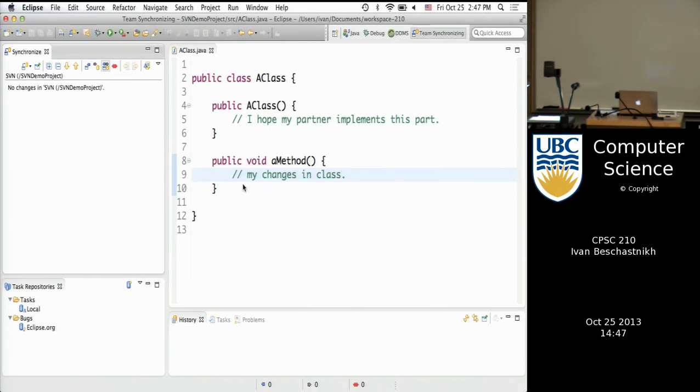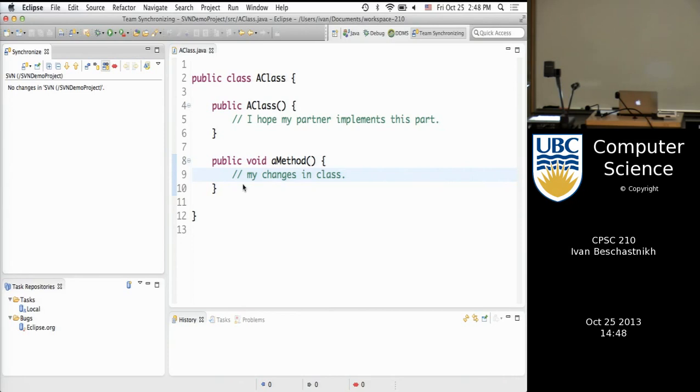Do I keep my local changes and throw away what's at the server? Do I commit my local changes? What happens? Okay? So all of those operations are available to you. And in this synchronization step, you have to choose one of the options. Okay? So one thing that I could do is I could say team, and I can do update to head.